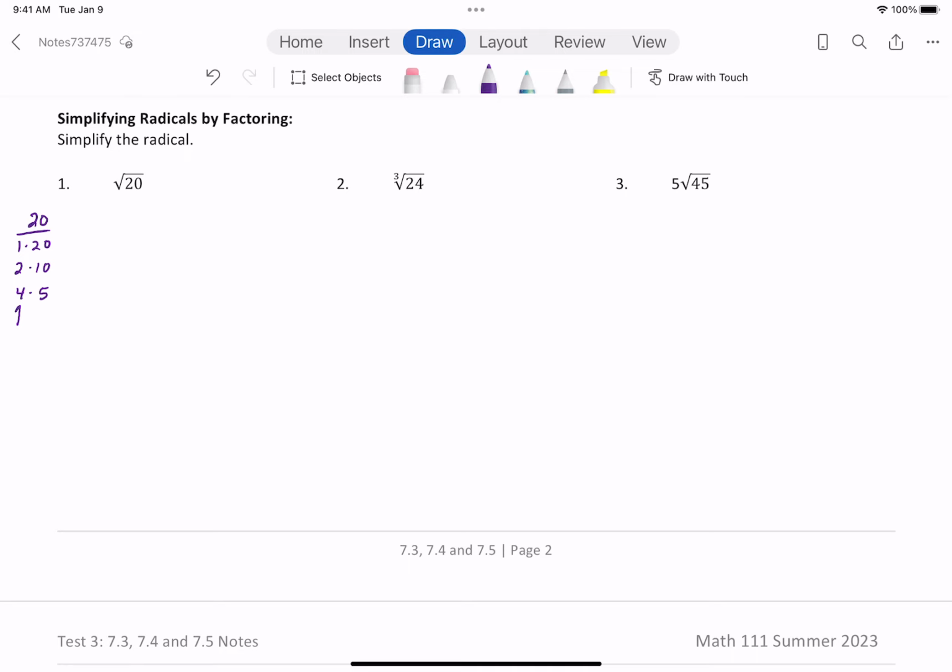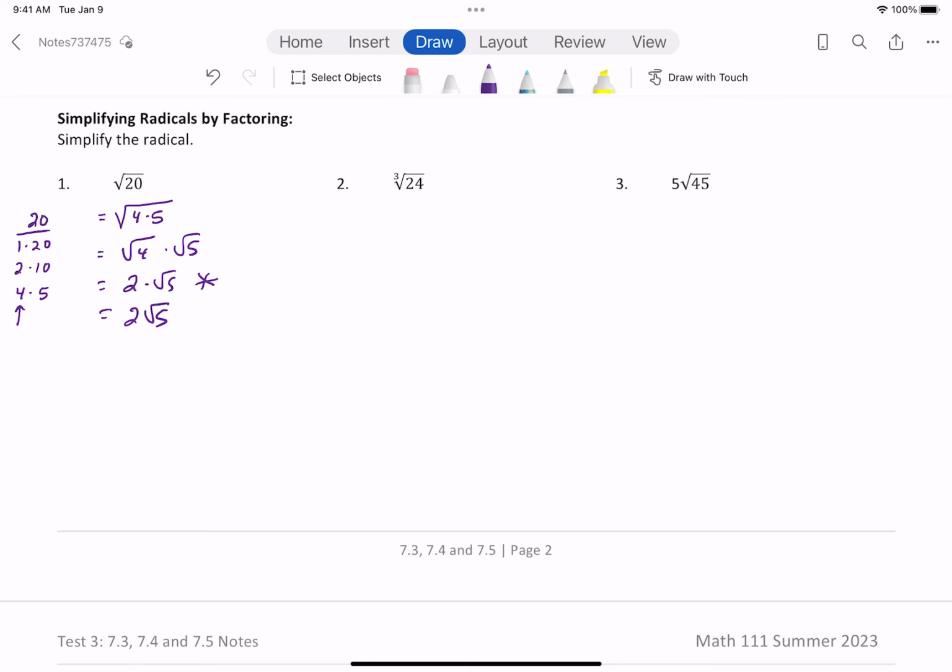And this time, I do get a number as one of the factors that's a perfect square. So I'm going to rewrite my 20 as 4 times 5, because now we can split that, and then the square root of 4 is asking me for the square root of a perfect square, which we know. So we can write this as 2 times root 5, which is just 2 root 5. You don't have to show this step right here. I'm just trying to be continuous in the way I write things, okay?